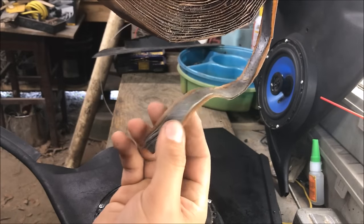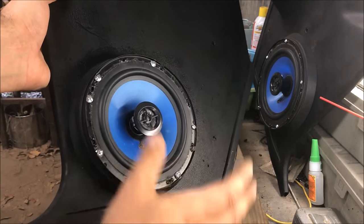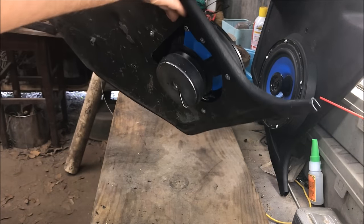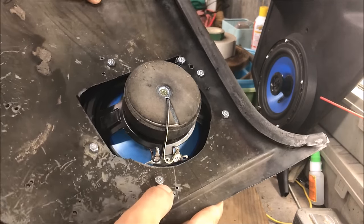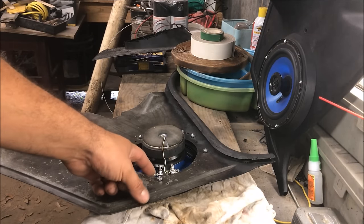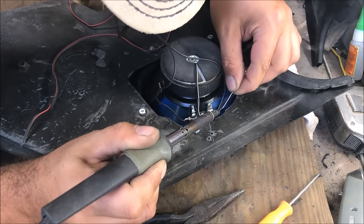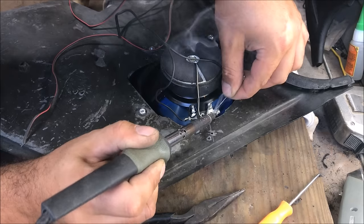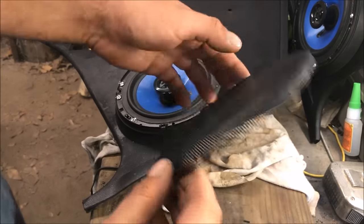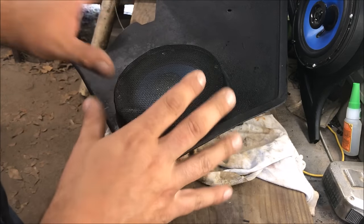They're not sealed, so you'd take some kind of tape — like windshield tape — to seal it off. For me these are just kind of a mid or high speaker so it doesn't really matter. These are the old throwaway kick panels, so don't hate me for doing this. Since they're going to be in a weird position we're going to go ahead and solder some wires to them. Solid wire to the small terminal, stripe wire to the big one. I had some old six by nine grills and bent them to fit — they're a bit crappy but I'll upgrade later.